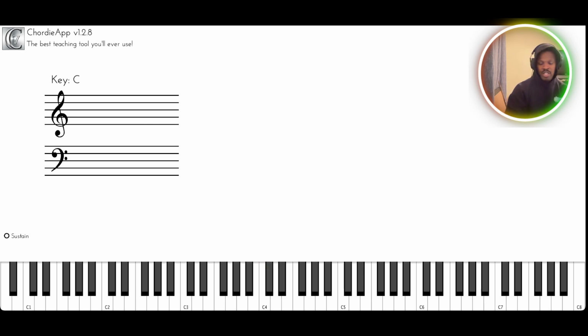If you understand degrees, and if you're new here, my apologies if I'm going too fast, but if you take the key of C, C, D, E, F, G, A, B, C, as degrees it's the 1, the 2, the 3, the 4, the 5, the 6, the 7, back to the 1.